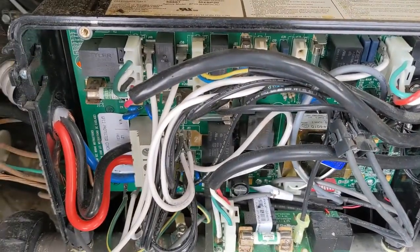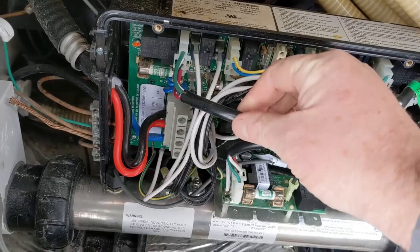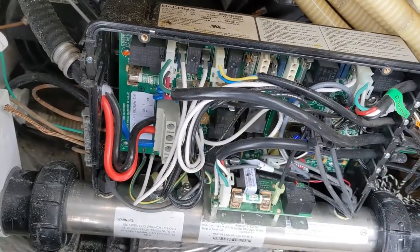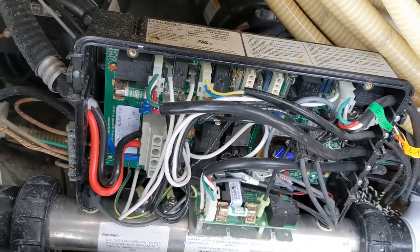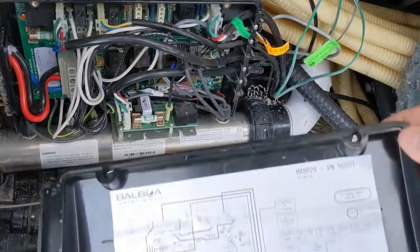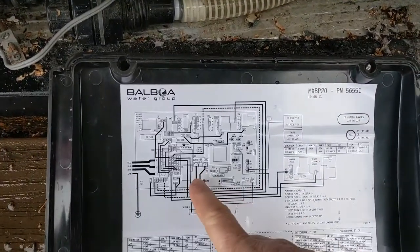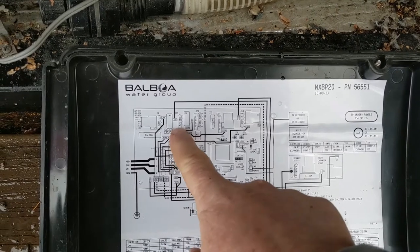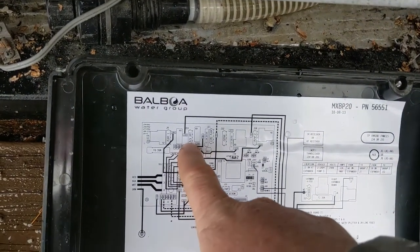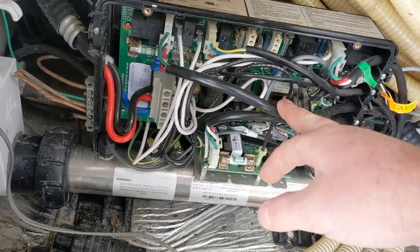Take a whole bunch of pictures — see where all these wires are going in. Pump one, pump two. If you have to mark them, mark them. Here we have two with red wire; normally there's just one. Here we actually have three pumps. Most of the tags will be off, so just mark them when you take them off. Take some duct tape and label pump one, etc. All the information is on the back of the board — make sure you know where everything is being put back. Tagging them is pretty good; pictures won't help if you don't know where one or two go.